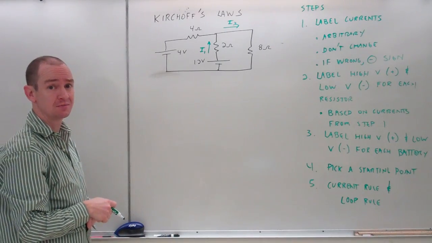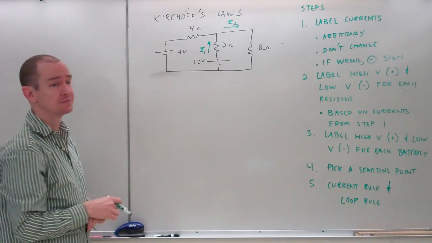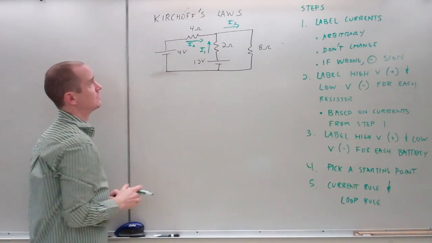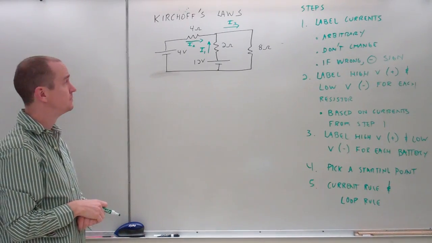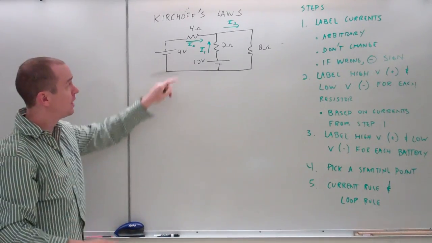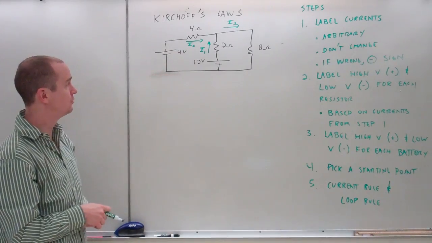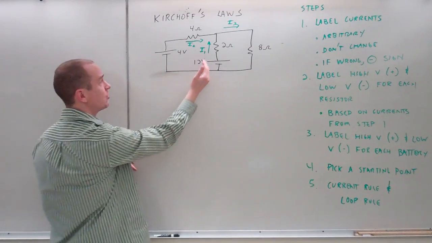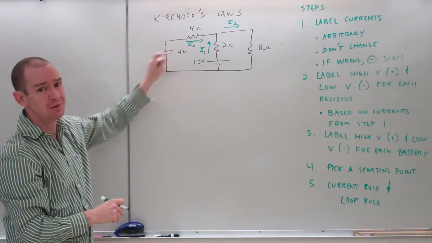I'm going to have to guess. I'm going to make a poor guess. My poor guess is this. I think if we were to solve this, we would get the answers incorrect. Let's find out. And by incorrect, I mean this will give us a negative value when we solve for I2. I think this battery is so overwhelming that the actual current will be this way. So I think this is going to be a bad guess.